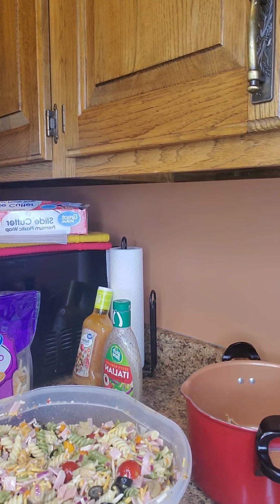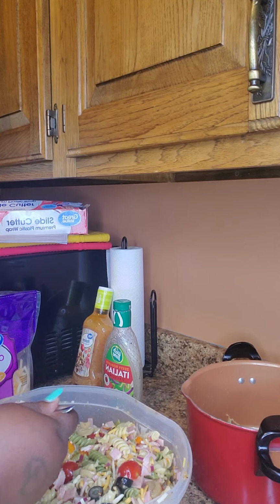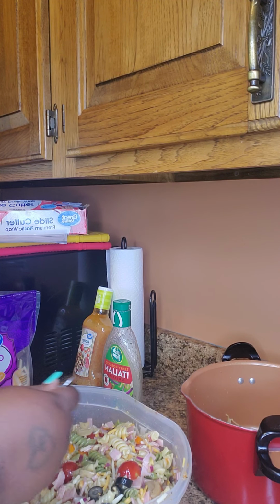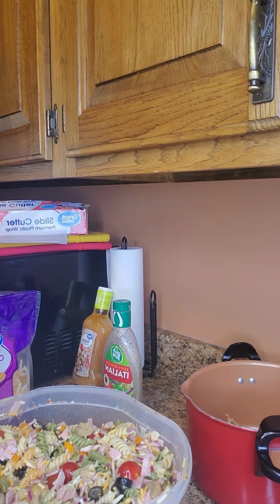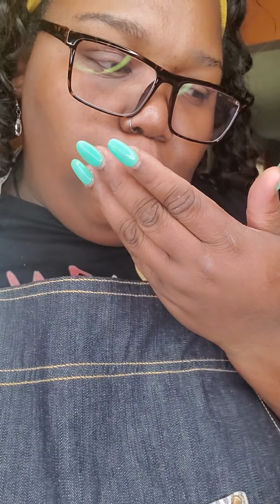I'm gonna do a taste. I'm trying to get everything in there. Ham, tomato. Let's do a taste test, guys. Mm. It's so good, y'all. So good. Wish you guys were here.